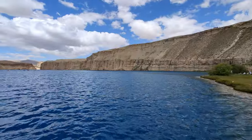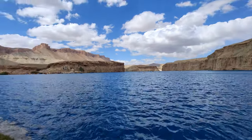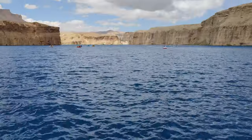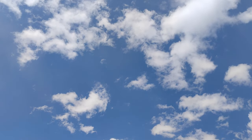In between these sheer cliff faces is this gorgeous crystal clear lake. I'd actually seen photos of this place on the internet before I came here and I always just assumed the color of the water was edited in post — like the blue was saturated or something. But no, it's not the case, the color really really is that bright. I don't know how it's possible for water to be this color; there are obviously no tiles on the bottom, and there are clouds above so it's not even getting much of a reflection from the sky.